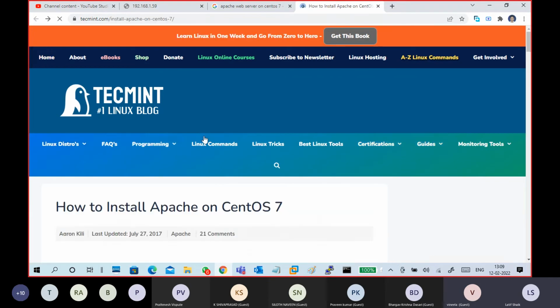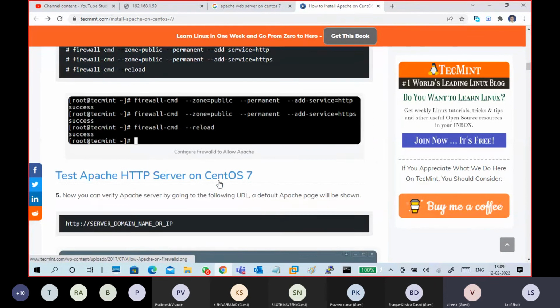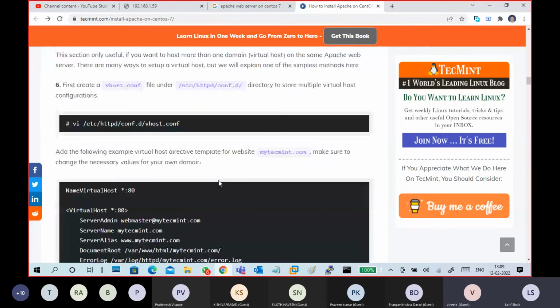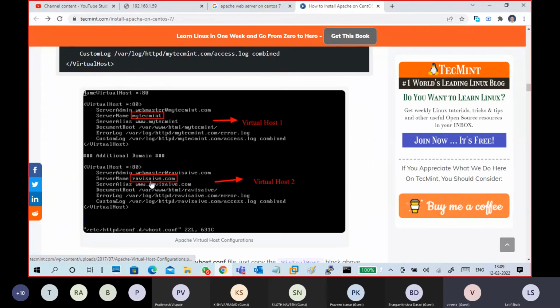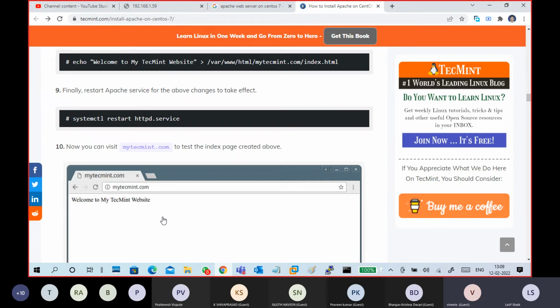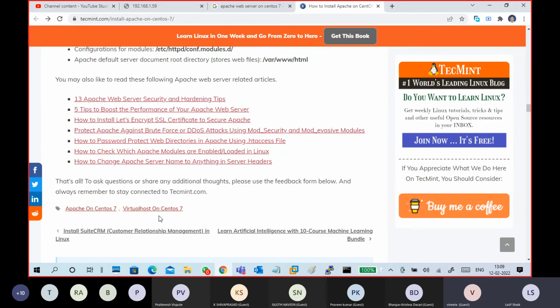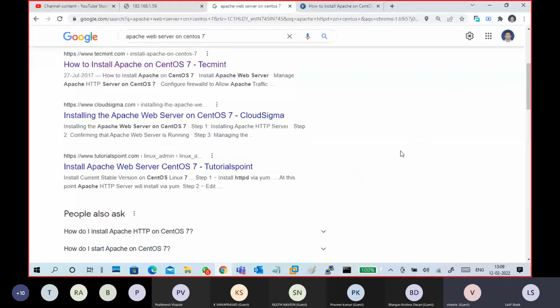But whatever it is, it is quite easy if you are doing this. For understanding, see how to create a virtual host, server name, service names, how to manage all these things. You can easily get it. This is a beautiful site, and other sites are also there.